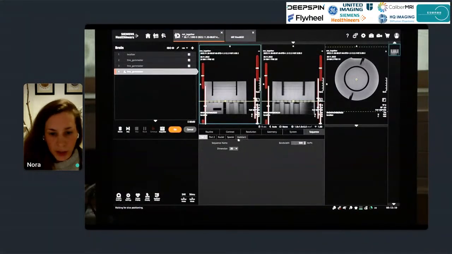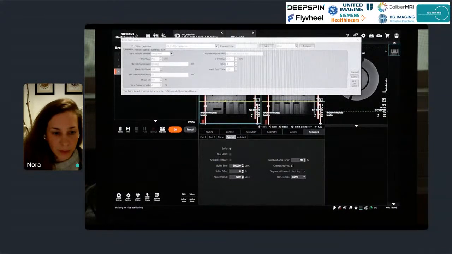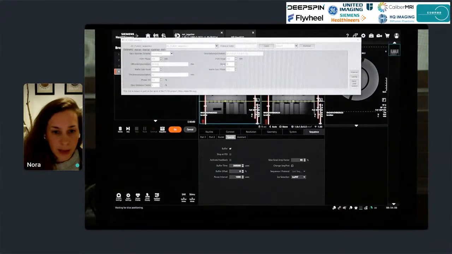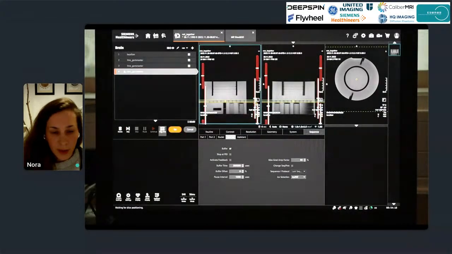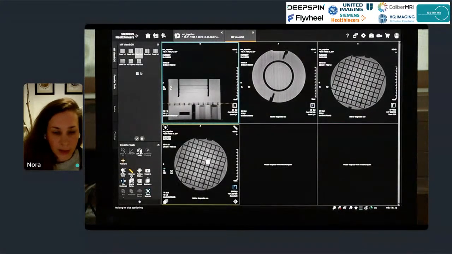If you now want to change the sequence protocol parameters, you can open another UI from GammaStar. Within this UI, you are able to adapt all these different sequence protocol parameters you are familiar with. For the video, we just increase the number of slices here, and then we also have to adapt TR accordingly. Okay, and then we will acquire more slices again. In the UI of the vendor, you also see how much time your sequence takes. So the acquisition time is also visible, and then you can again look at the images you acquired.